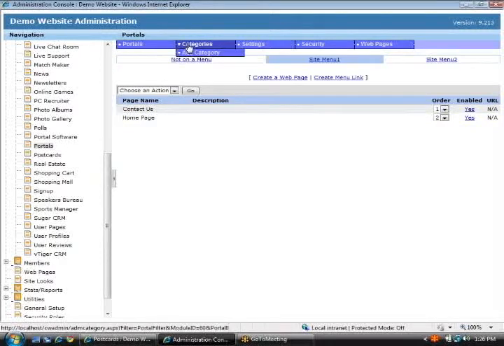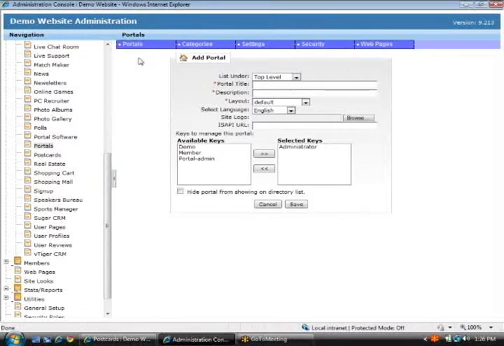So let me go ahead and create a portal now. We create a portal by simply going to Add a Portal. And I'm going to call this one New York Online Live. Description, New York Online.